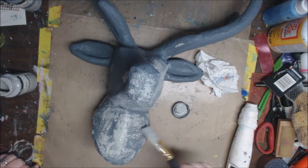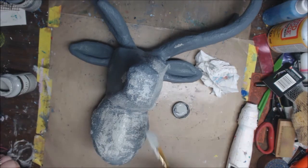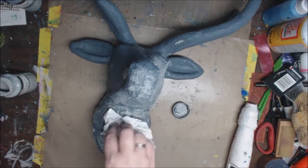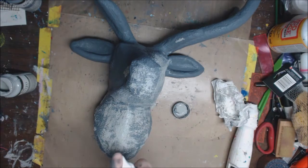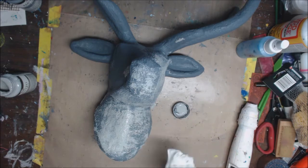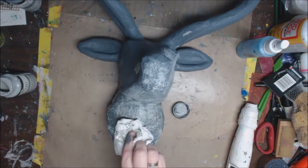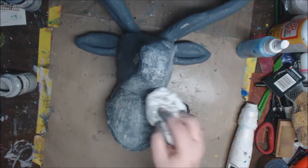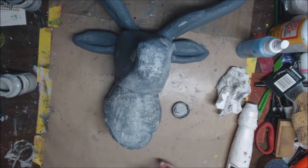Red, it doesn't matter. They have beautiful colors, and you can do so many different things. And you can even spray water on here. Let me show you. There's so many different ways to do this. Like, let's say you want it a little less of that concrete color I just put on. Then, look. And I'm just soaking up some of that water, and it just kind of distributes it a little better. And see, it just looks, oh, I just love it.